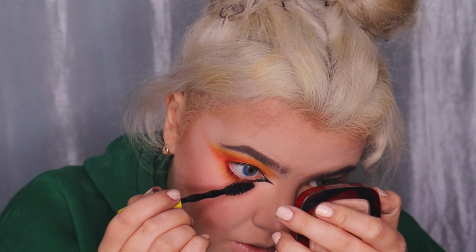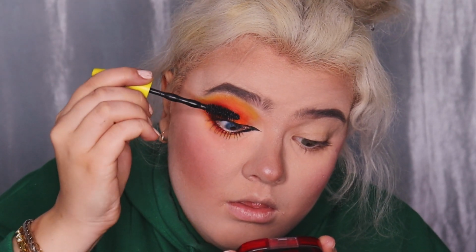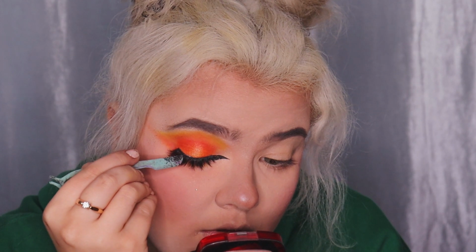Alright, for the lashes, I'm going to add these lashes right here from the Scone Heat lashes. These are affordable, and I'm going to add the Colossal Go Extreme Volume Mascara from Maybelline New York. Let's pop on some lash.